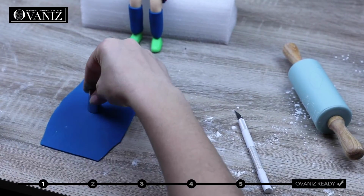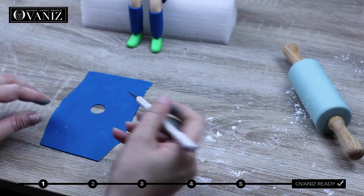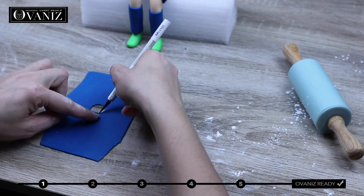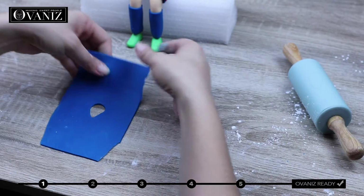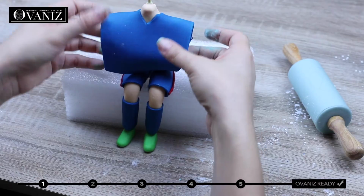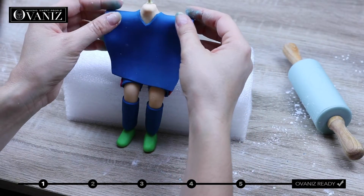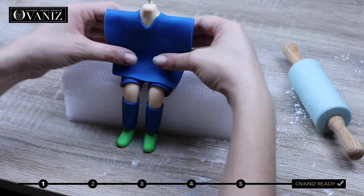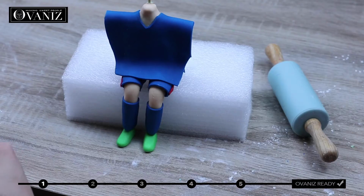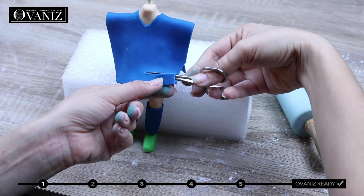Cut out a small teardrop shape in the middle of the rectangle. I'm using a piping tip to help me. Put it over the body and attach it very lightly because we want it to lay as a t-shirt. Don't press it to the body too much. Cut off the excess. Again, in this position I like using scissors, it's more comfortable.